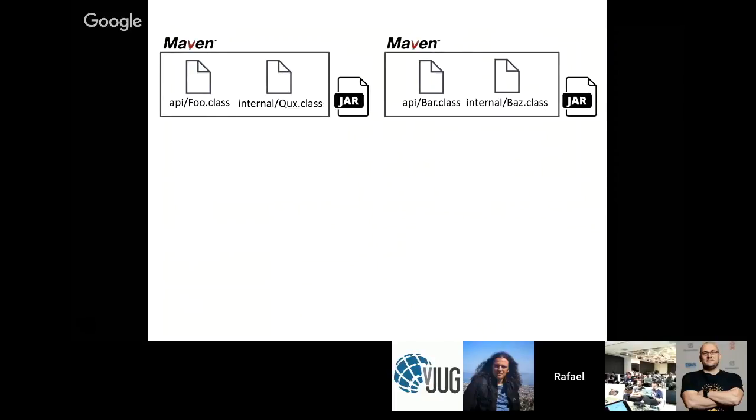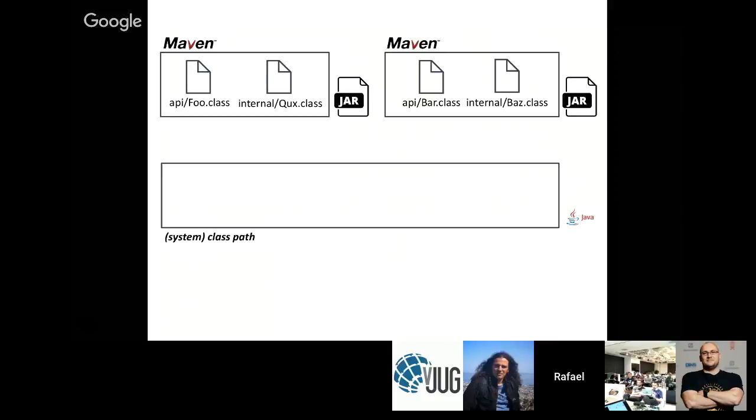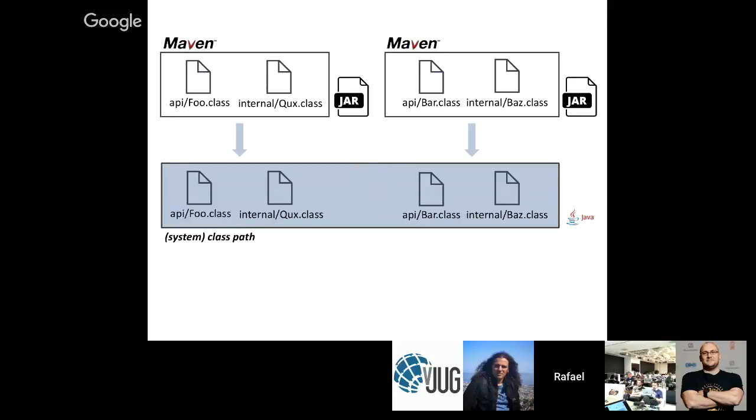So, what people often do not think about when they think of modules, and why this is such a big problem for some library developers, is the fact that this fundamentally changes the way that Java processes classes and programs. Previously, if you had two different Maven modules and you ran a Java program, these two jar files would end up on the system class path, right? This is how Java has always worked since version 1. You have jar files, you specify them as a class path, and all of these jars end up on this class path. And being on this class path, there are no more boundaries left.